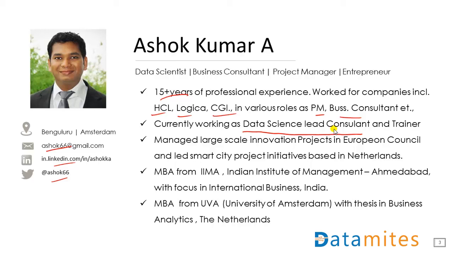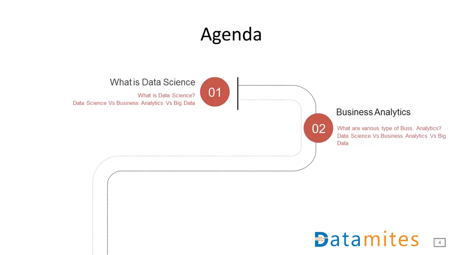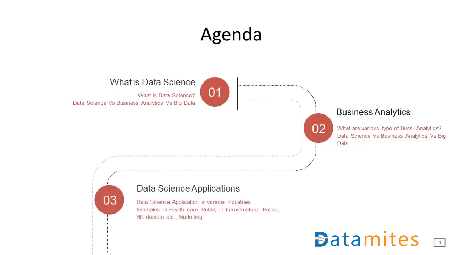All right, so let's move forward to our topics of the day. A quick agenda here. We'll start with what is data science, and then we'll move into various types of business analytics, or various types of analytics or data science models in practice. We'll see a couple of applications of data science, how data science is being used in the industry right now, to give an inspiration to understand where we are heading with data science. Visual analytics, we will take a Tableau example, and I'll demonstrate how visual analytics can be helpful in getting meaningful information or insights from the data we have.